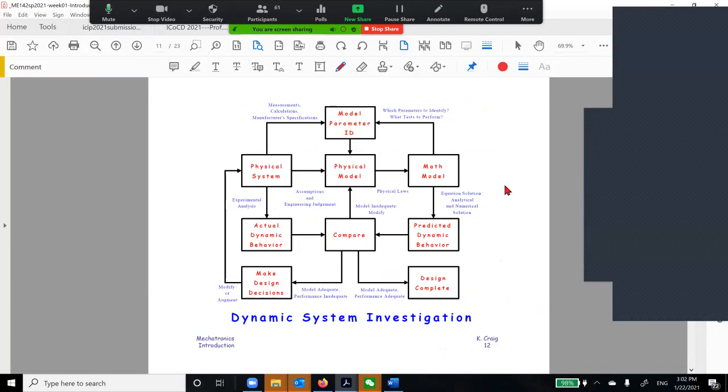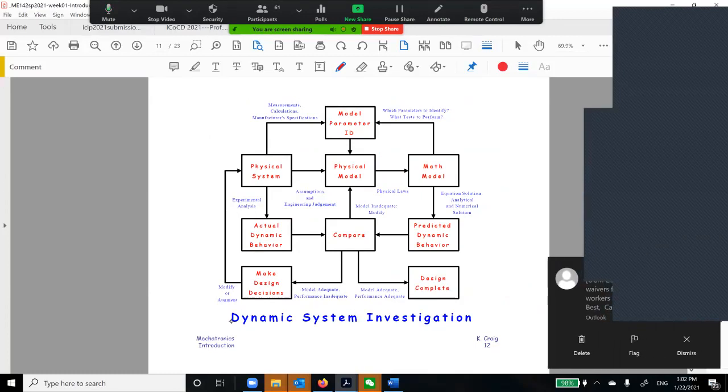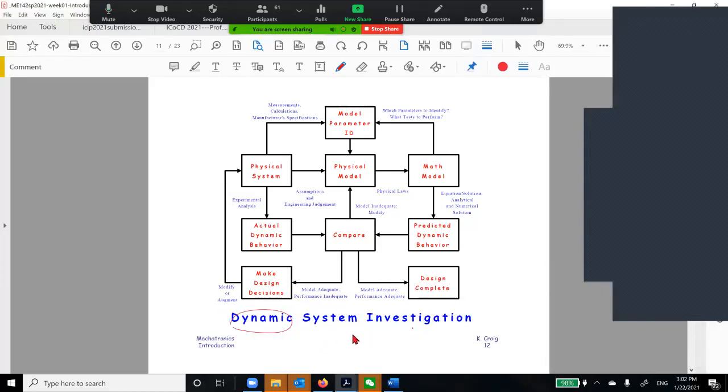First of all, we respect the word dynamic, because it changes over time. So we hope we will be able to predict its behavior. And we wish we do not just live with this behavior. We are hoping the system will behave in a way we asked it to behave.